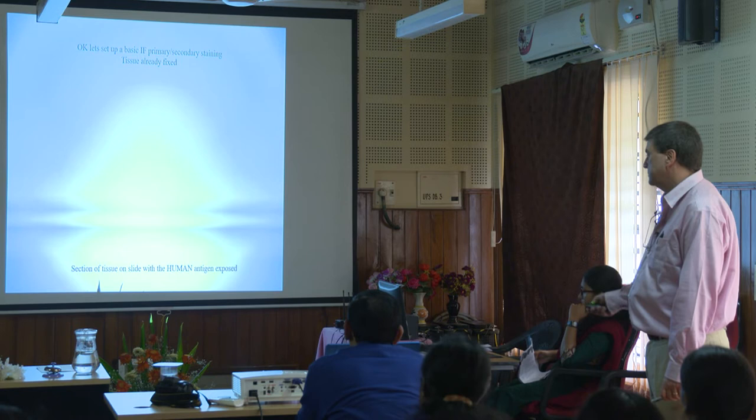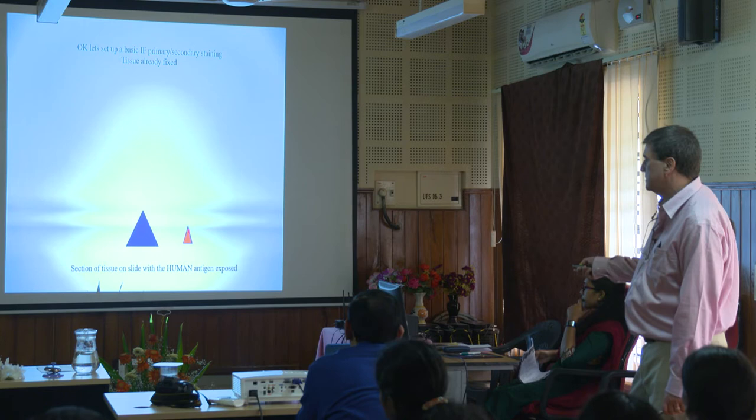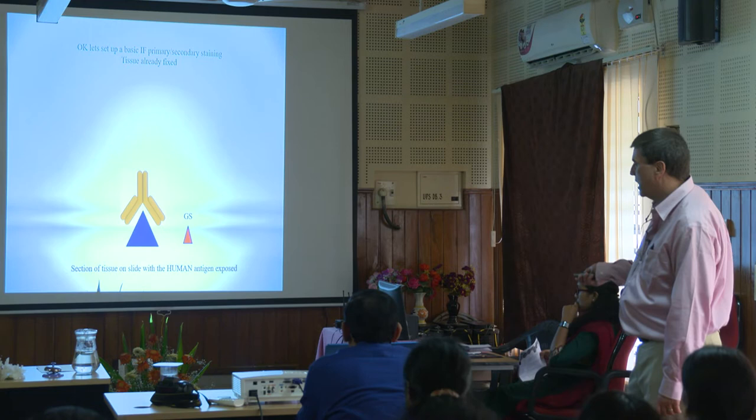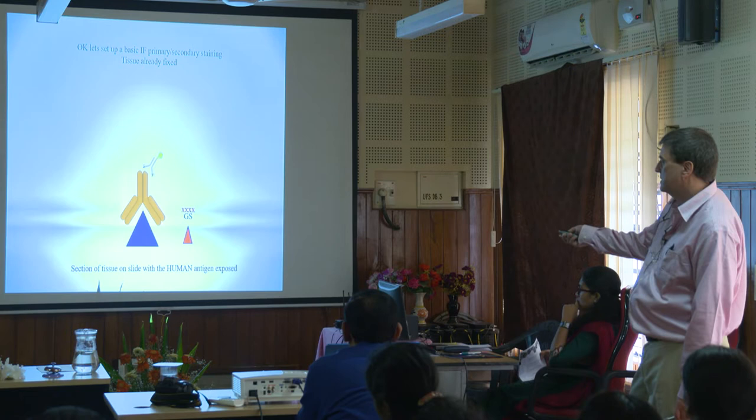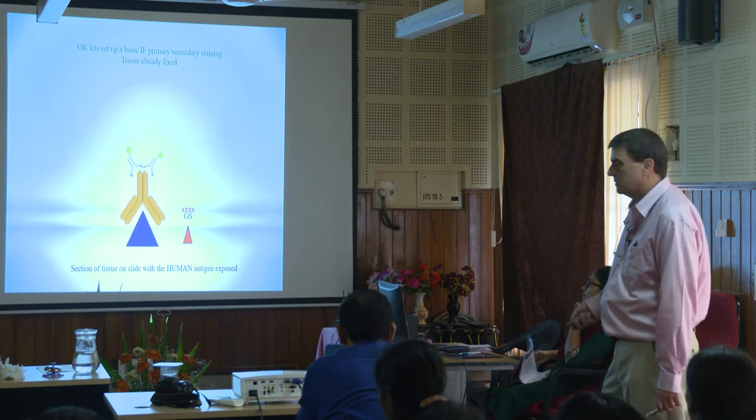Okay. So, section on a tissue slide. Well, I'm going ahead of myself. Okay, so this is our antigen. This is our non-specific, right? So we'll put on our primary. We're blocking, right? The block will prevent the secondaries from sticking over here. It's blocked, so the secondaries only stick up here, okay? That's basically what you're trying to do in a more visual sense.